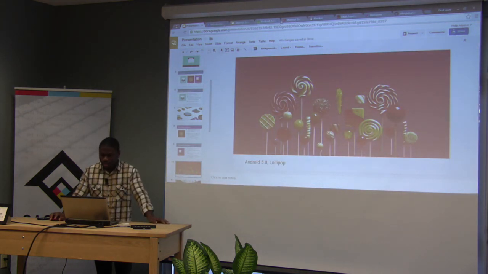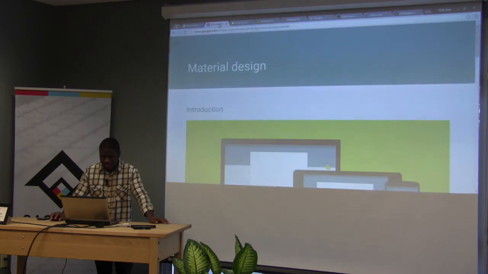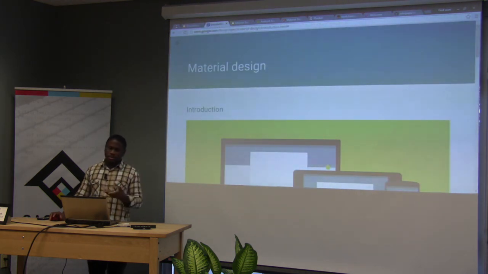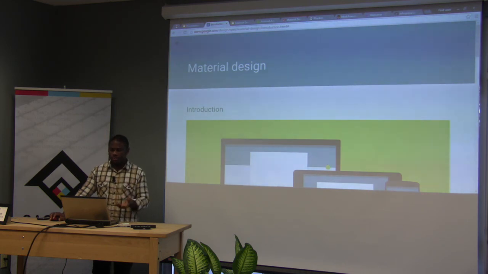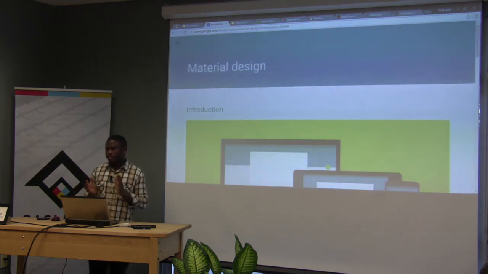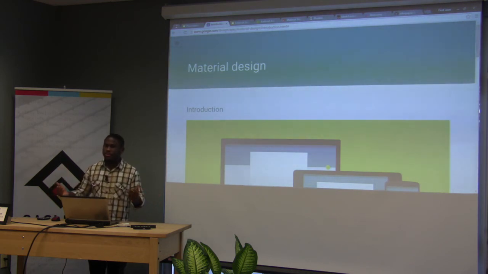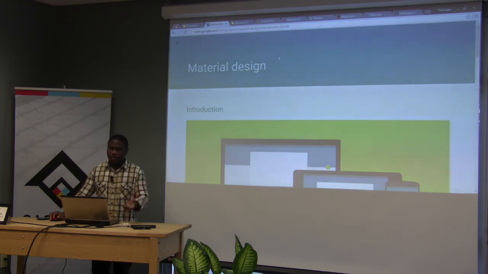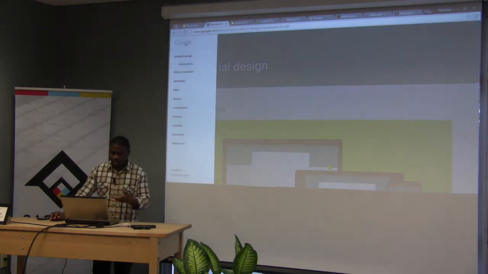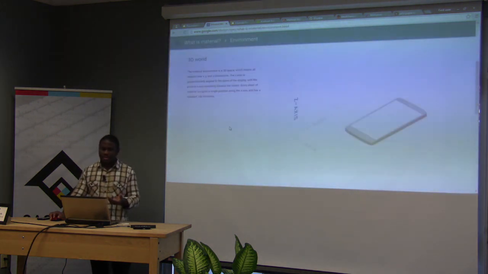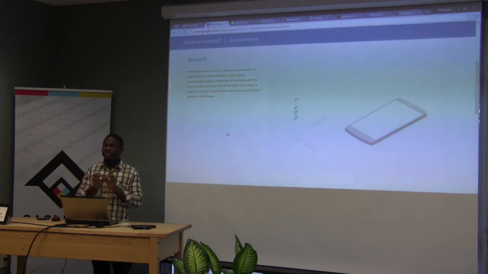Let's digress a little bit and present the material itself. Okay, this is Google's spec for what material should be, and Google doesn't provide an implementation of material for any platform. All they do is provide a spec, and if you want to use the material design language, you'll provide your own implementation of it, following the guidelines that they've set out in this document. And so this material exists in a 3D space, and so materials can layer above each other, and they're all one device independent pixel thick.